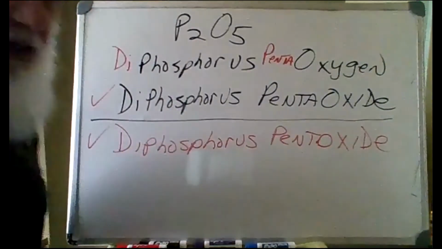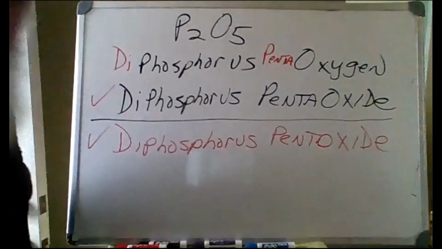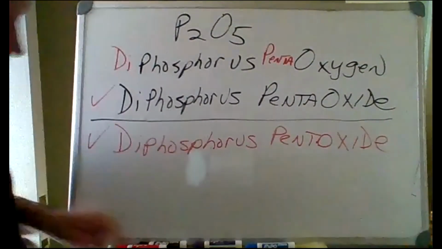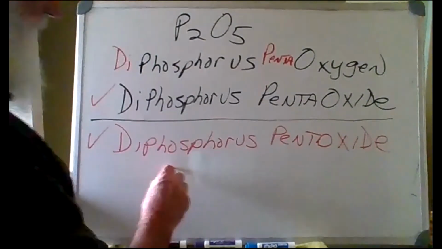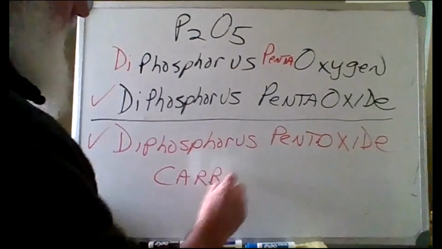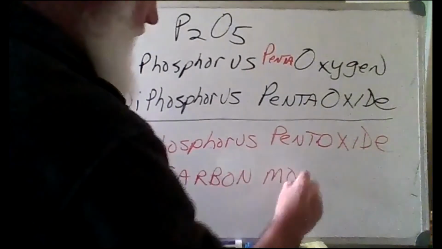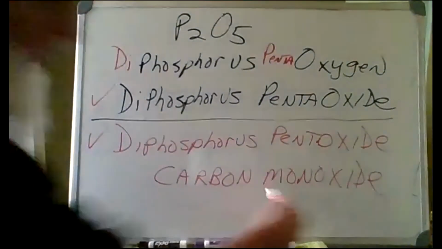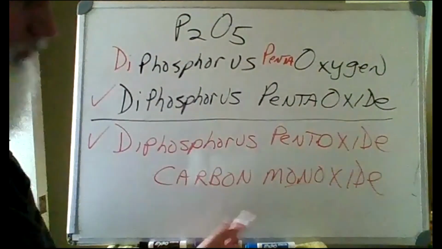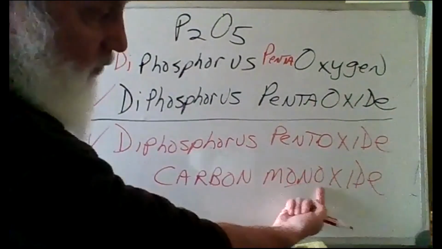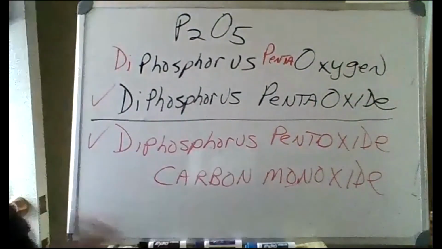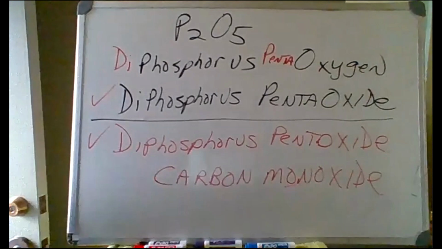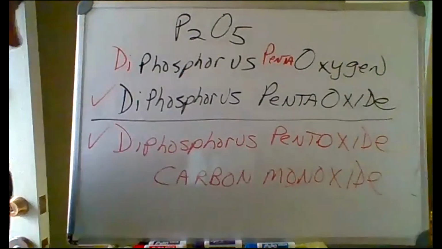What's the deadly gas that comes out of your car exhaust? Well, there's many, but isn't it carbon monoxide? Carbon monoxide, right? So if you drop rule B, this would be monooxide. You'd have 2 O's back to back here. And I will not mark it wrong. Either one is fine. Okay? Any questions or comments?